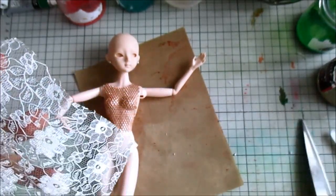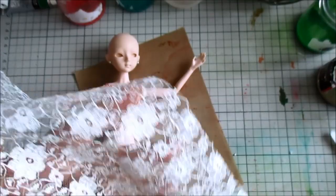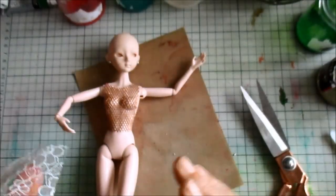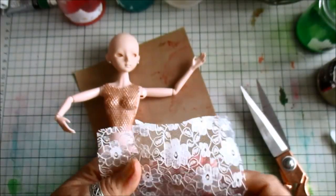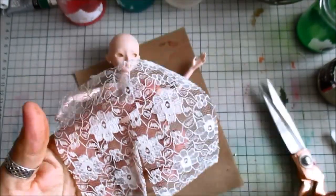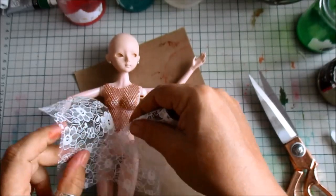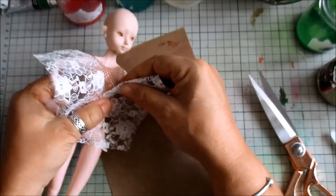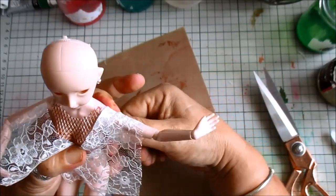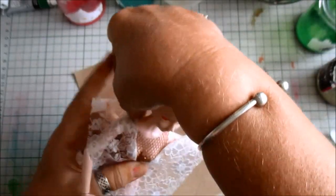I'm just going to cut a piece of this. Okie dokie. I'm going to cut that straight down the middle to there. I'm going to turn that in to there. Turn that one in to there.